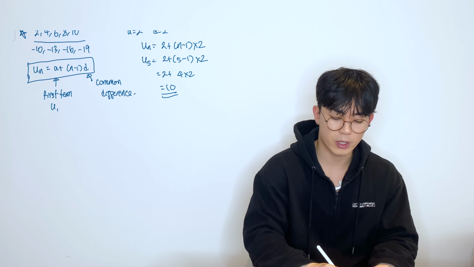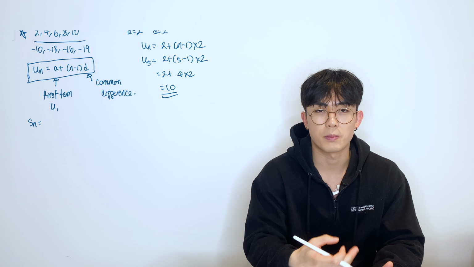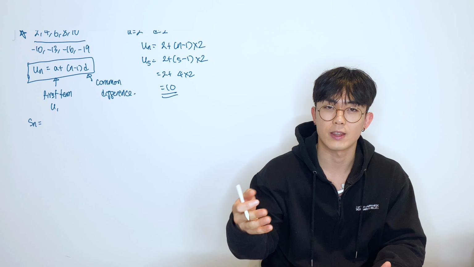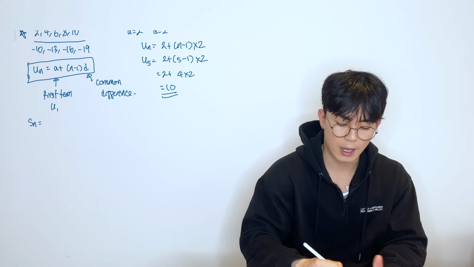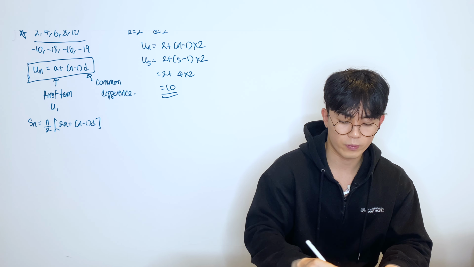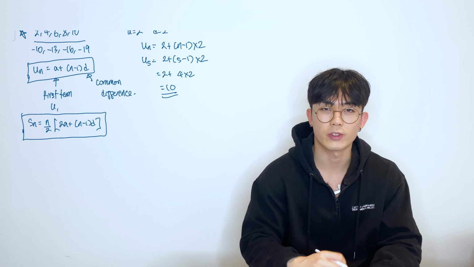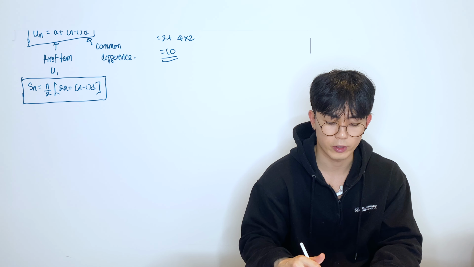Right, following on from here, we can actually work out the sum. The sum is represented by Sn. n once again means the number of terms. So n could be 10, which means the sum of the first 10 terms in that series. And this equation is n over 2 times, 2a plus n minus 1 times d. All right, so for the Edexcel curriculum, you actually need to know how to prove this summation equation. So I'm going to write it for you down here.